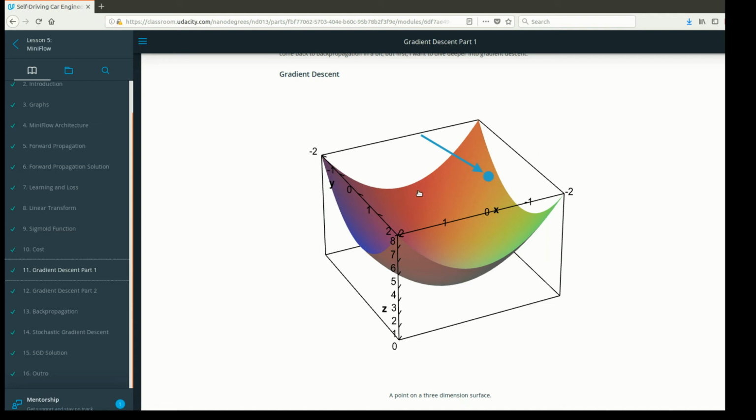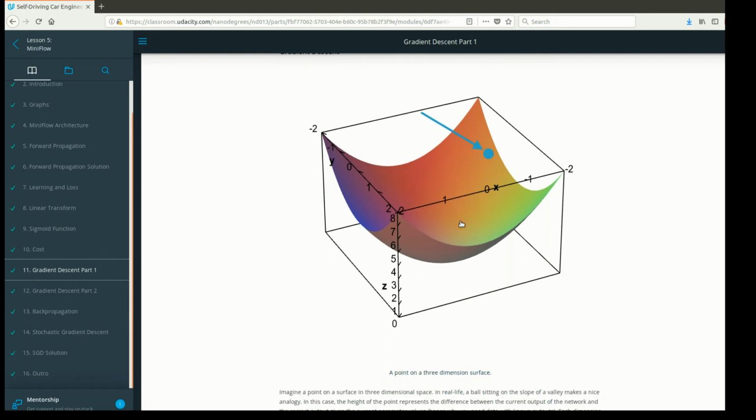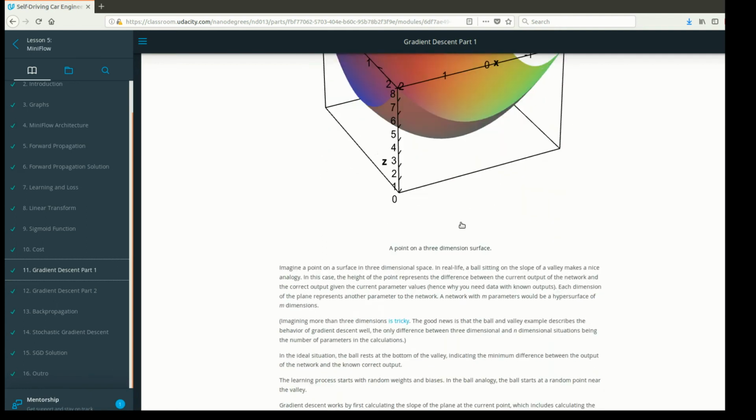And we use a technique called gradient descent to essentially move downhill in a cost function and try and find the collection of weights that gives us the lowest error in our network.